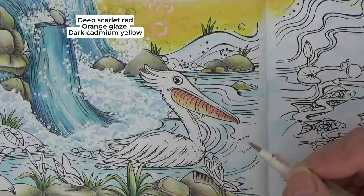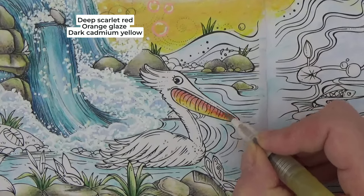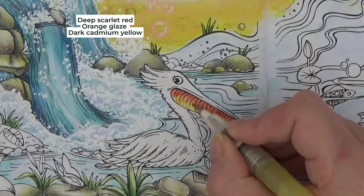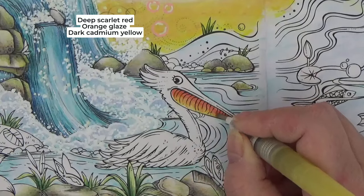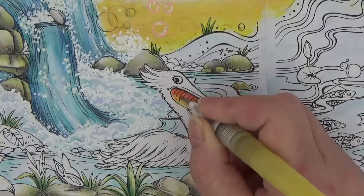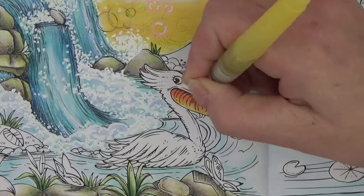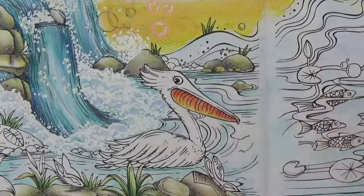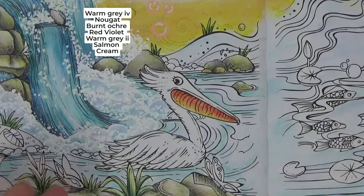Just make sure my brush is clean. You can see. Okay, let's get that beautiful yellow going. And then we'll start getting that red going. Clean my brush off, and then we're going to do that centre bit. I'm just picking up some colour off that yellow piece, just by going back over with my brush, and then cleaning it off on the scrap bit of paper I've got next to me. There we go. That'll do until it's dry. Oh, I don't know what is wrong with me today.